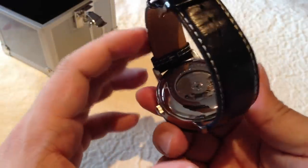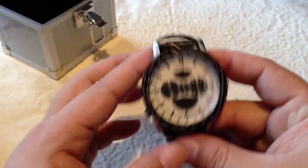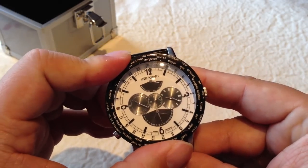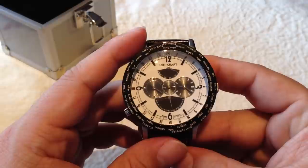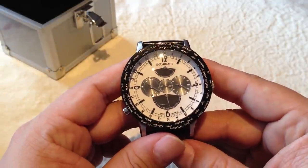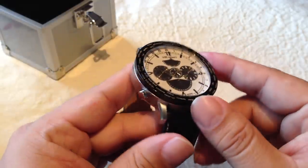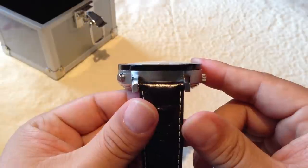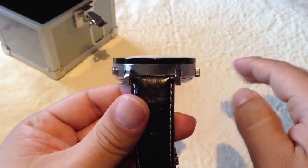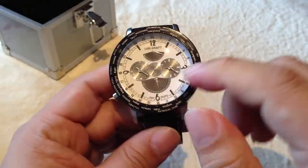It's got a black leather band and the automatic movement inside. There's a world time bezel that I believe moves and clicks around. I really don't know that much about how the watch works — I kind of buy them based on how cool they look. It's round, with a little bit of dome in the crystal. It's a mineral crystal and somehow you can set it to multiple world times.